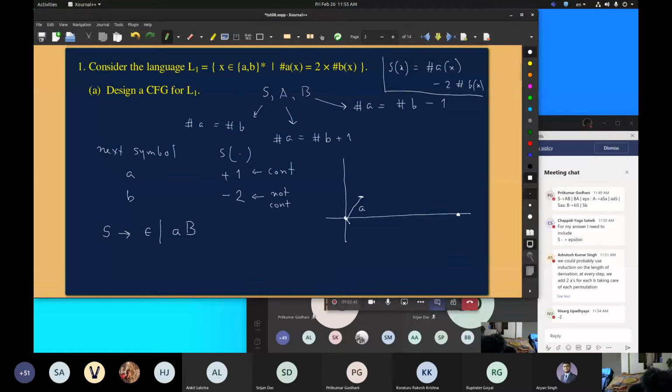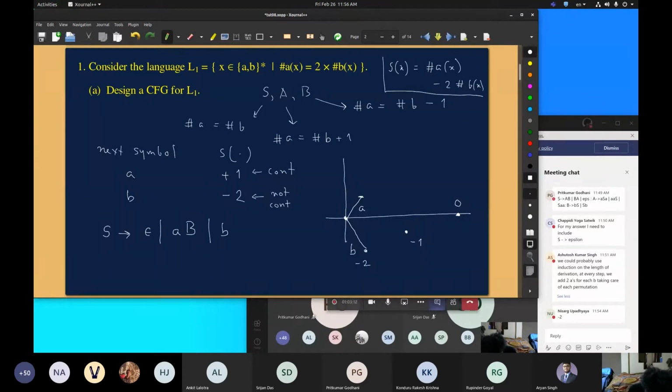On the other hand, if we start with B, then the surplus becomes minus 2. From here, I want to reach 0. But you see that the increment is continuous. So there must be some point in between where from minus 2 I go to minus 1, and at the end it's 0.